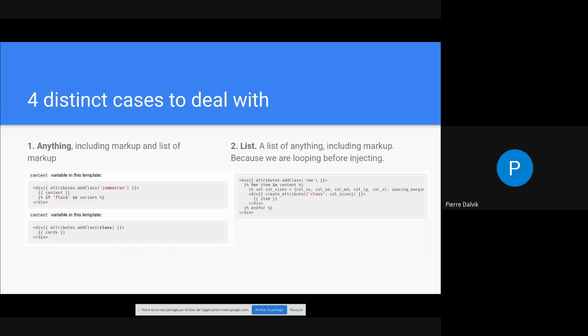For example, in those 2 examples, anything can be injected in content and cards, because it can be markup, it can be just a string, an integer, a list, an array of markup, anything will work. The second case is where you expect a list of anything, a sequence.